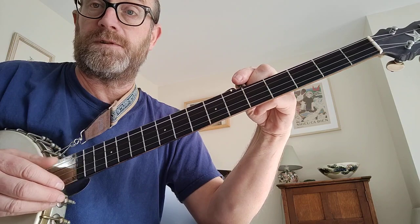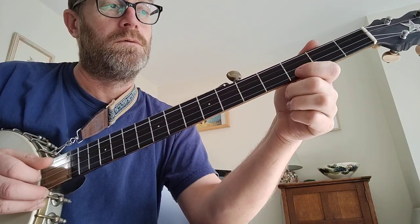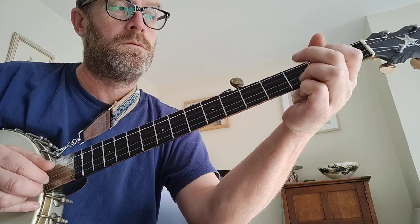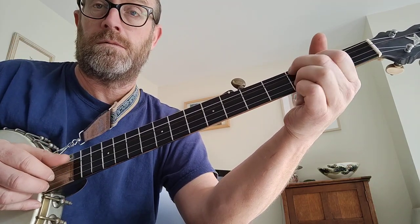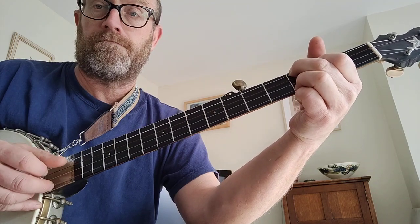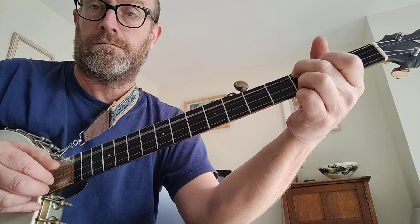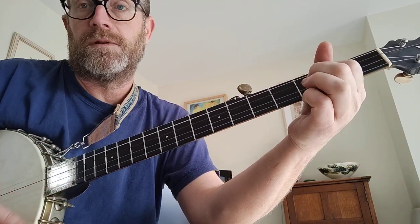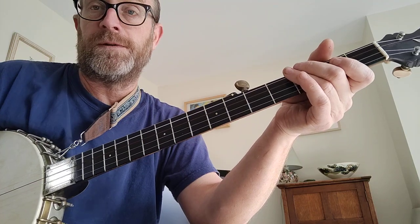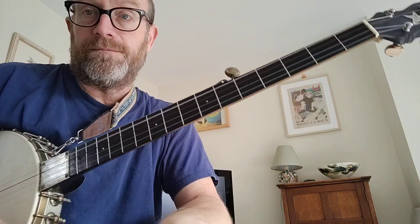So a bit of slippage there. That's three tunings for the price of one. You don't need a tuner, you just play with yourself, it doesn't matter. Use the frets and that works fine.